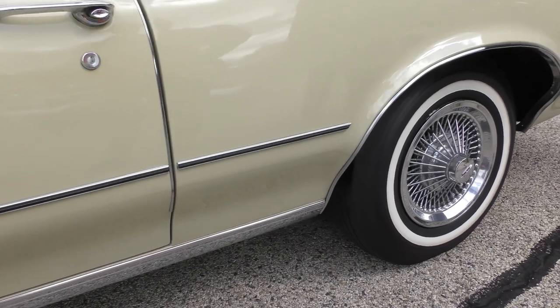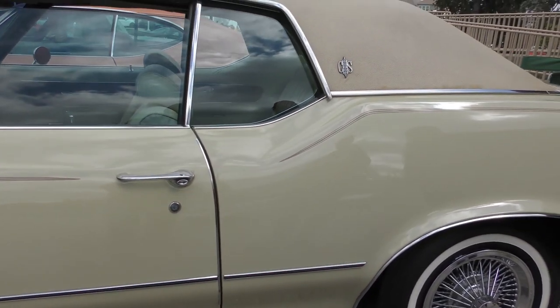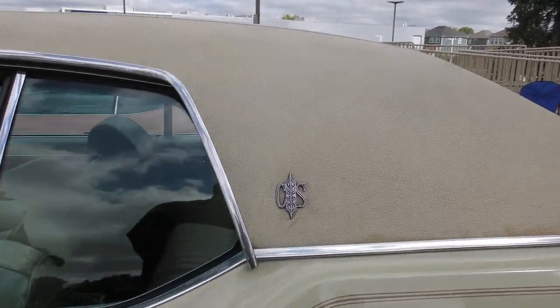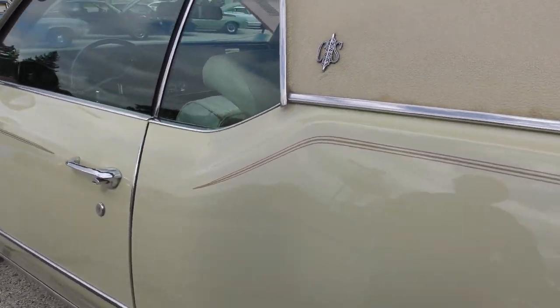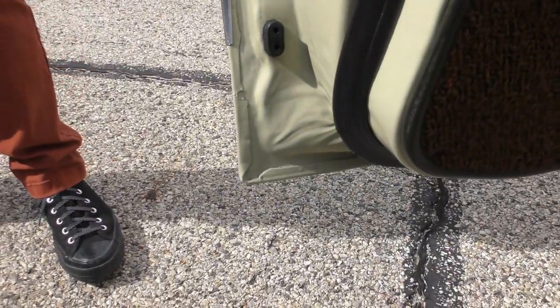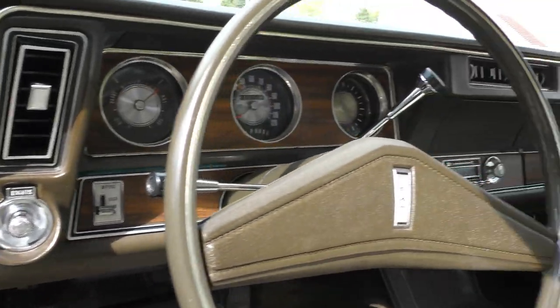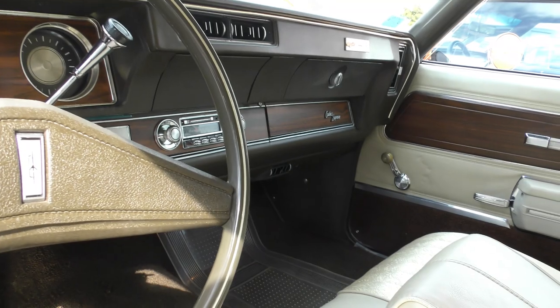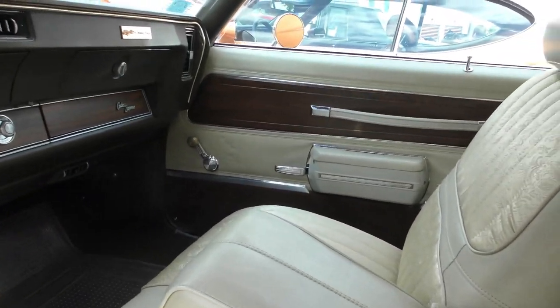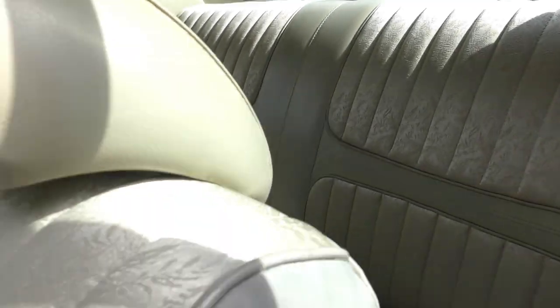This is a really nice car. Thank you. And what year? '72. You always like old schools. Wow. Original top — the top is original. So you mind opening the door for me? Sure. Look at that, guys. This is clean. That's nice. Where did you buy it? You bought it in Illinois? Yep, I saw it for sale at one of the car shows in Elmhurst. Look at all that wood grain on there, guys. So these are the original seats then? That is the original top.